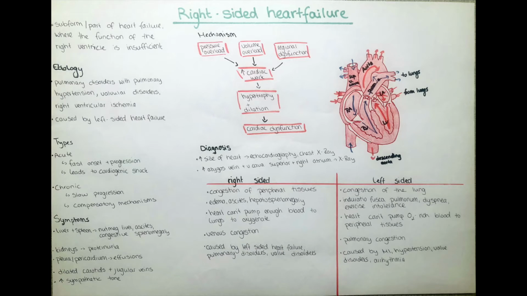When we talked about left-sided heart failure, we said that an important term that we have to remember was backflow. And again, this is useful for us to note to understand why right-sided heart failure occurs, especially when we know and understand the basic anatomy and the circulation of the heart.